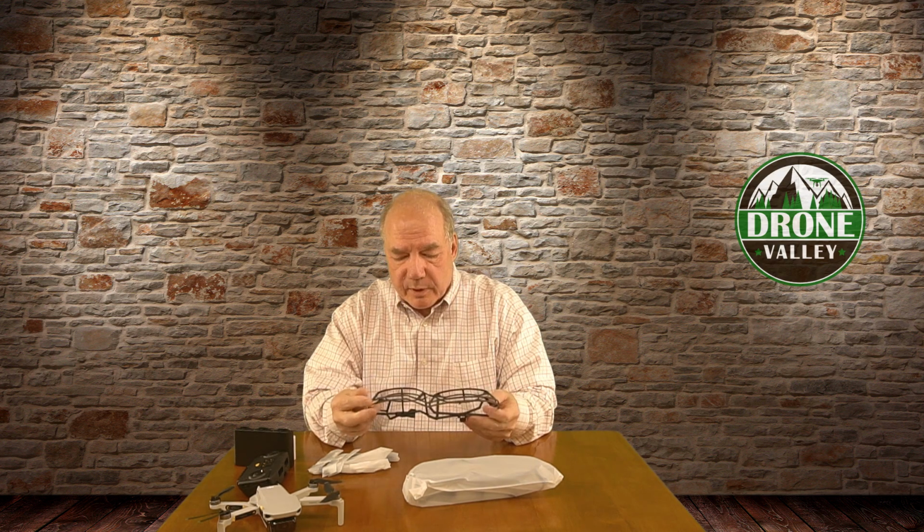I guess they just snap on top of the motors, and then they'll protect the propellers if you're flying it in the house so you don't crash and cause damage in the house. I mean, my challenge is, I've flown a lot of drones in the house, and for a while I was banned from flying drones in the house because they knocked over a few lamps, and that didn't go over well with my wife. But at any rate, I've gotten better flying since then, but I will be flying this thing like nuts in the house.